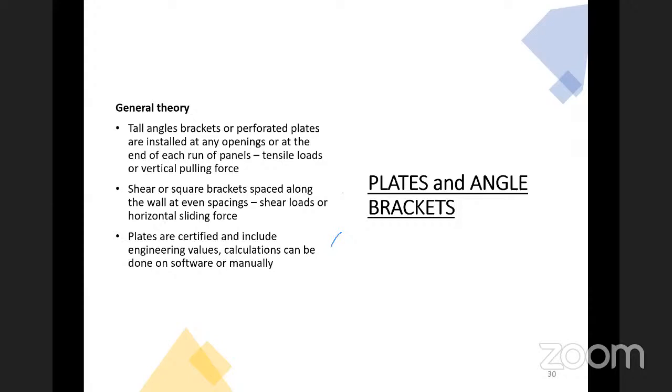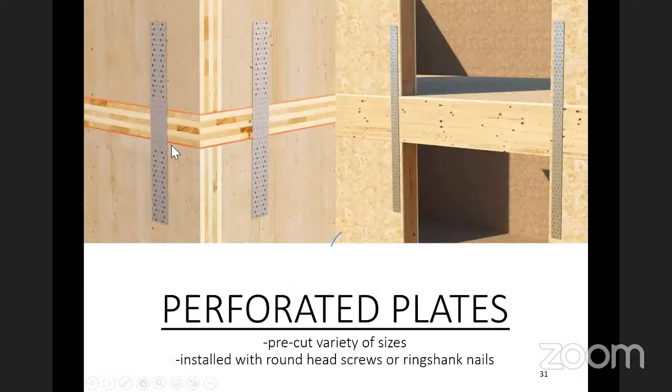Let me just show you in application how you want to achieve this. This is an example of a perforated plate that is used to provide the tensile strength for the structure. As you can see, you have this panel ending at this point, and then you have a floor or something like this, and you also want to join it with another panel. A perforated plate would be suitable for this kind of application. There are precuts, depending on your choice. Our products follow the market trend, so we always update them, and we always want to ensure that our users know what they are doing. All the information is available on our website.